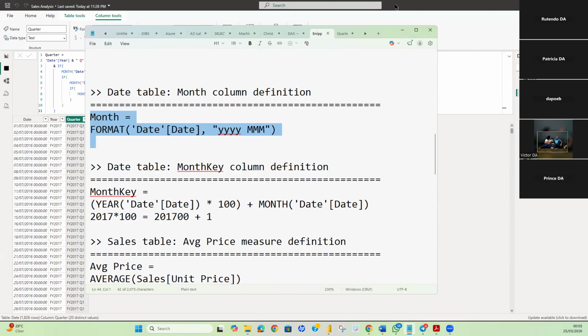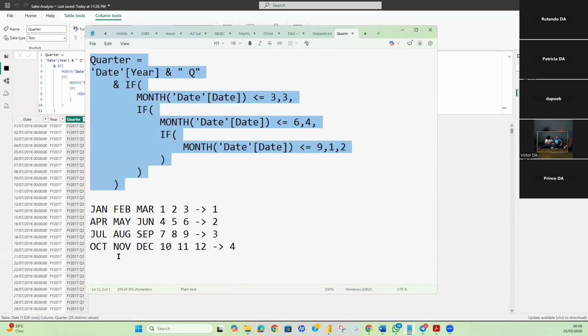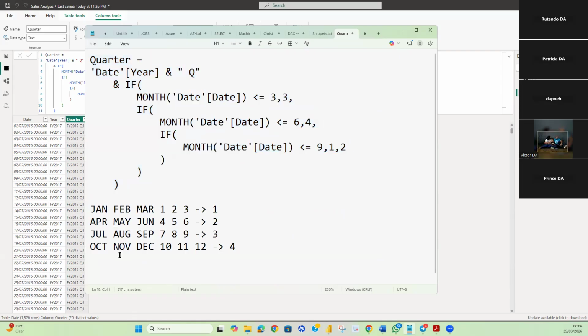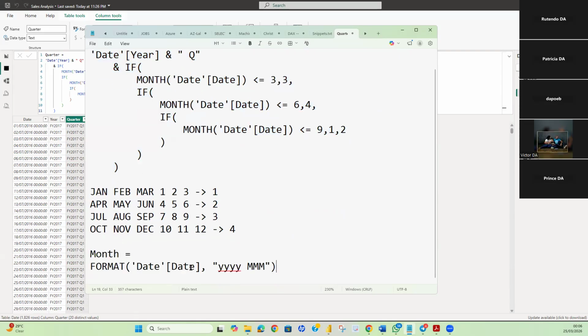Gives me this particular one. Let me bring this one out here. So you are saying create a month column, format the date to just have year and month. Let's see this so that you appreciate it better.